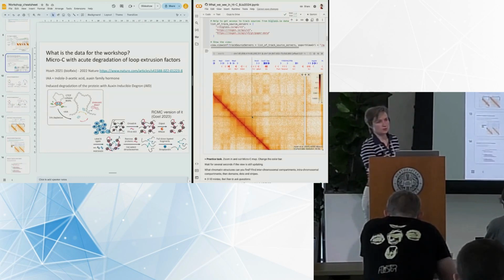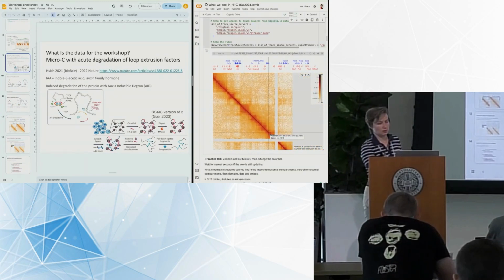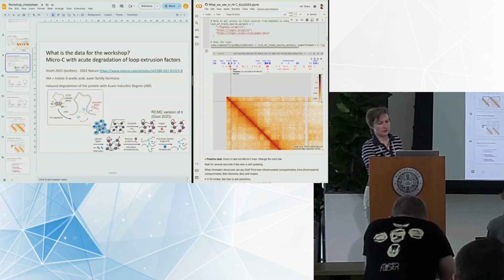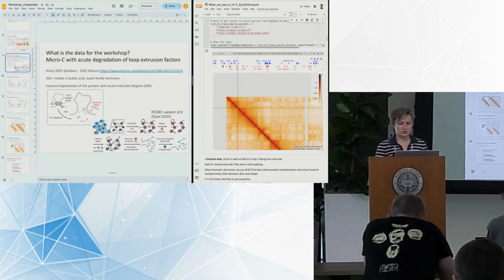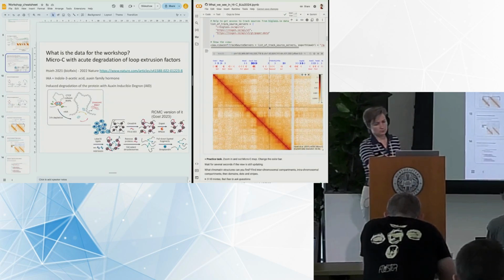The data is mouse embryonic stem cells, so this is not human anymore. And this you can see reflected in annotation. So on top of this view, you will see the genes and also annotation of the assembly. This is MM10 mouse assembly. What else can you do with this nice view?